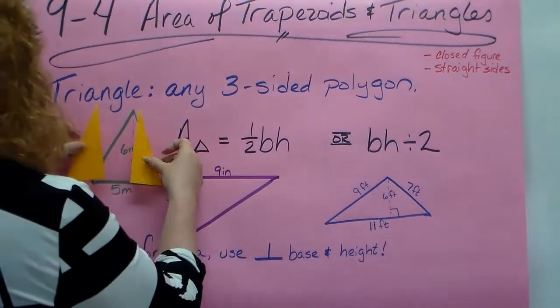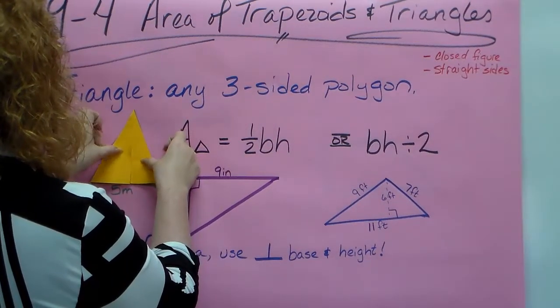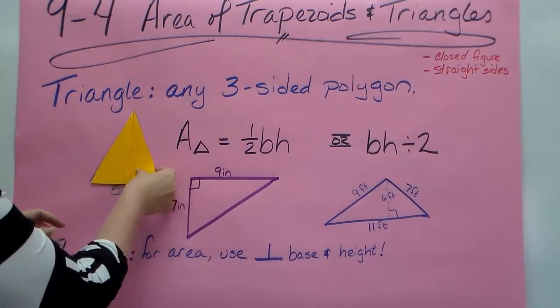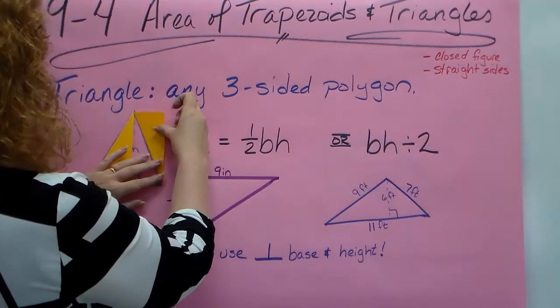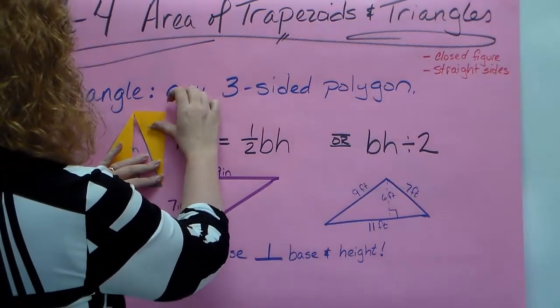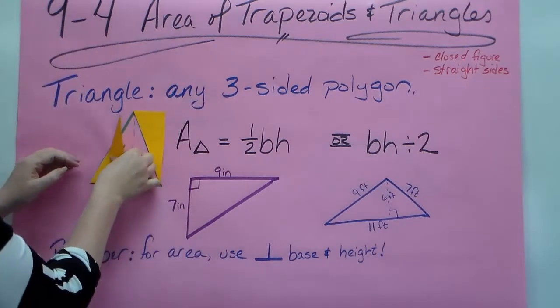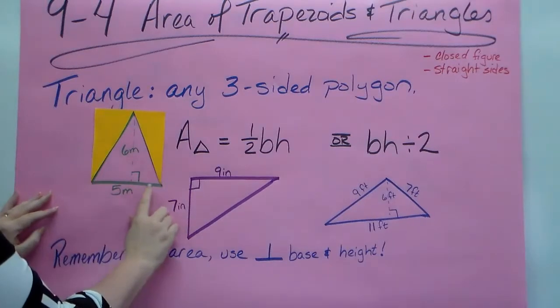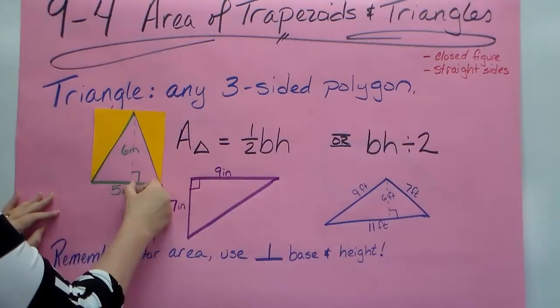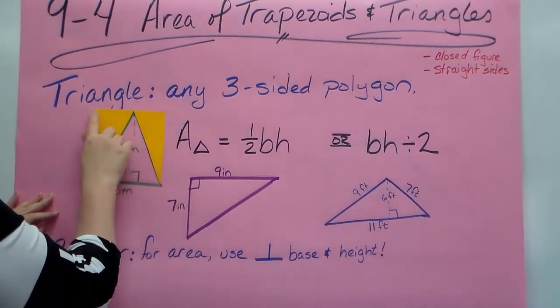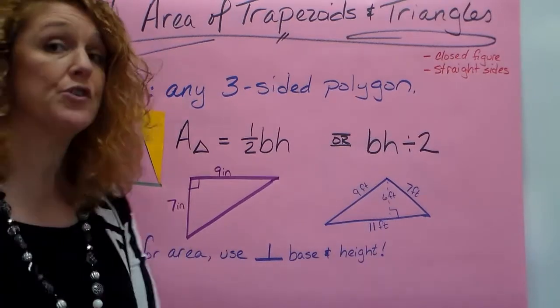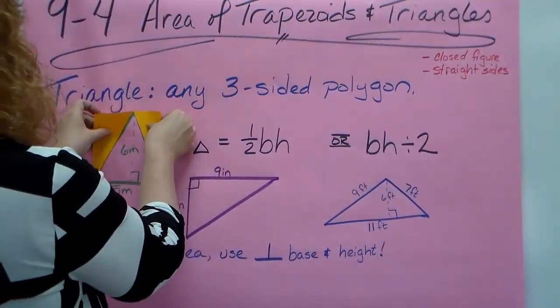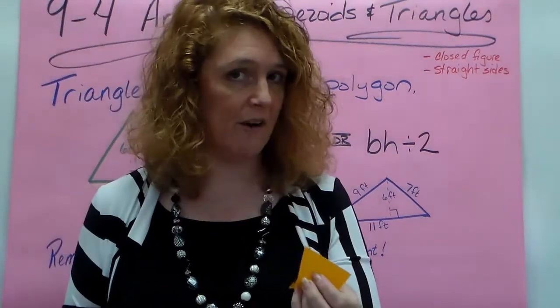So let's take this triangle for example. If you cut it along that vertical height and then you repeat it and put this piece here along this edge and this line here along this edge, you will see that this makes a rectangle with a height of 6 and a base of 5. So the area of this rectangle is 6 times 5 which is 30 meters squared, but remember that it took two triangles to get there, which means that only one of the triangles would be half of the area because it takes two.